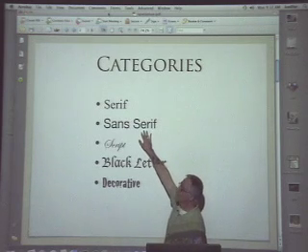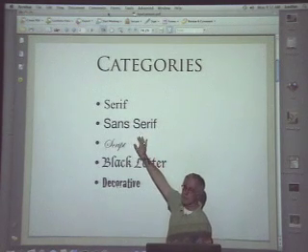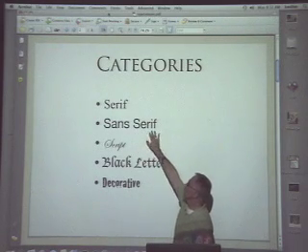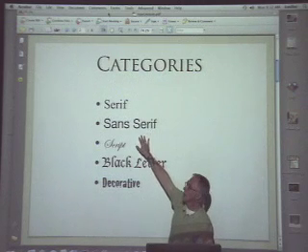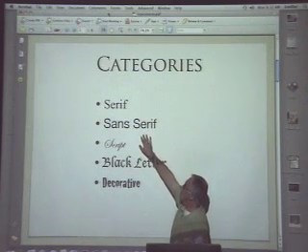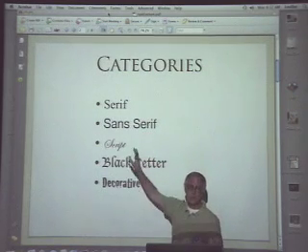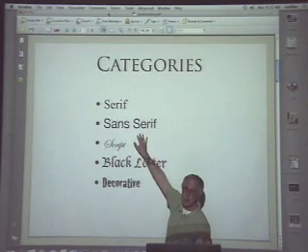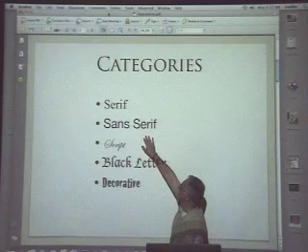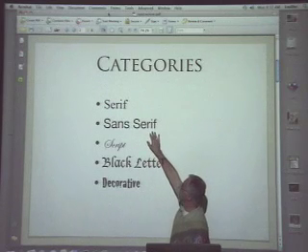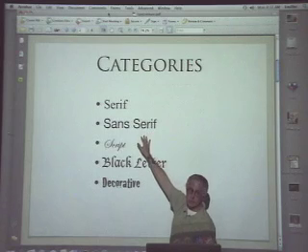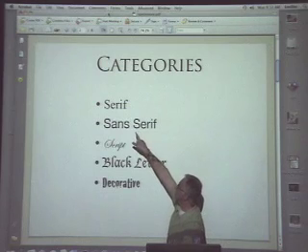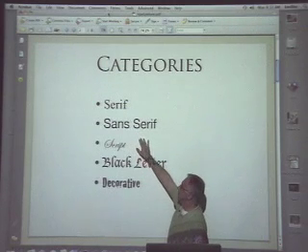Sans serif typefaces are more modern. Oftentimes the proportions of the letter forms are different than the early serif typefaces. And being that the proportions are different, you'll see in a moment that there are way more variations of this group of type available for you, and it can be a little bit overwhelming at times. Sans serif can be used for a variety of purposes. It can be used for headlines, it can be used for subheads, and it can also be used for body copy as well, just like the serif typefaces.